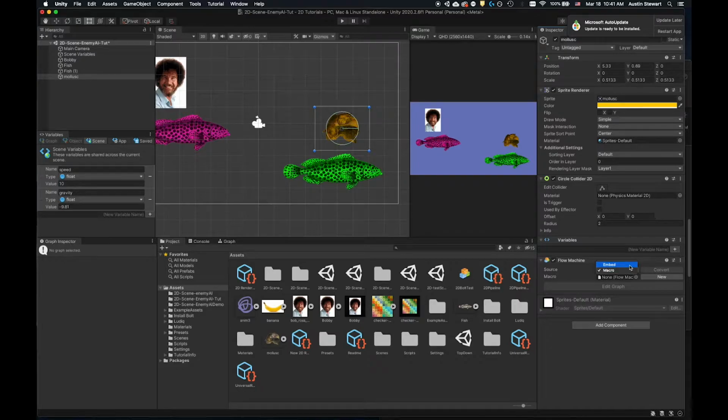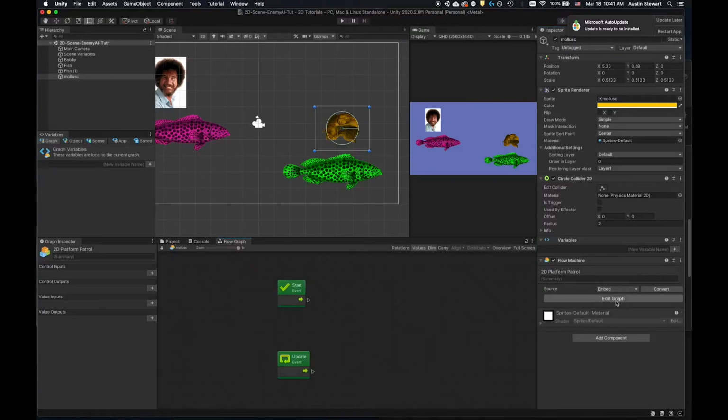I'm going to make this an embed, and I'm going to just title it 2D Patrol. And it could honestly be 2D Platform Patrol. Okay, and then I'm going to click Edit Graph.